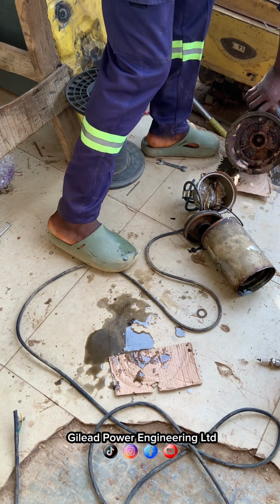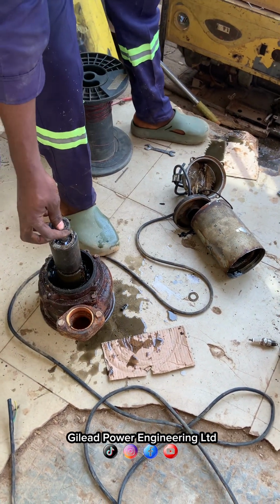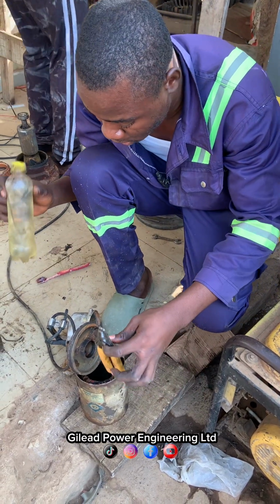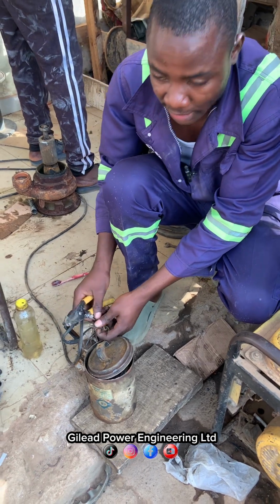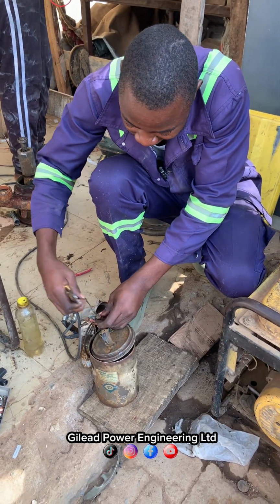Okay. Wash it out with fuel. This is fuel. So I have to wash the coil, then examine it. If it is okay, fine. If it is not, we have to rewind it.